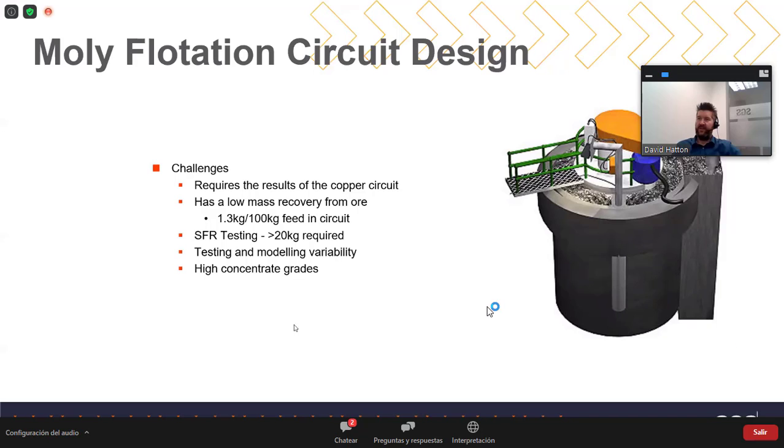And that obviously requires a lot of material, a lot of ore. We also wanted to explore doing variability testing. So could we get a large amount of ore to be processed, and could we get it at different compositions to investigate the variability? And then another thing that comes out of here, and I'll get into it in a bit more detail later on, is that the concentrate produced from the test work was very high grade, almost pure moly, and so we weren't sure that we would be able to get that in the real plant.